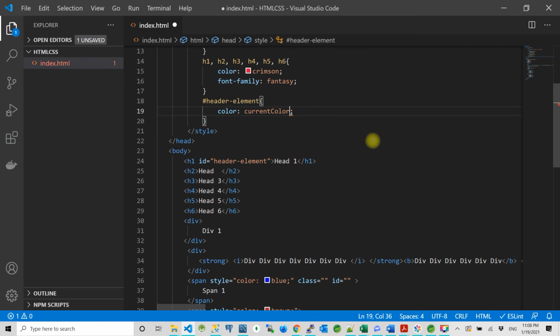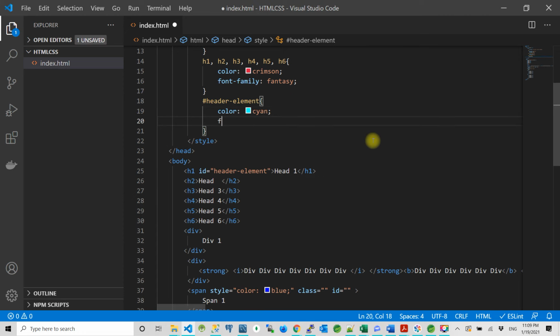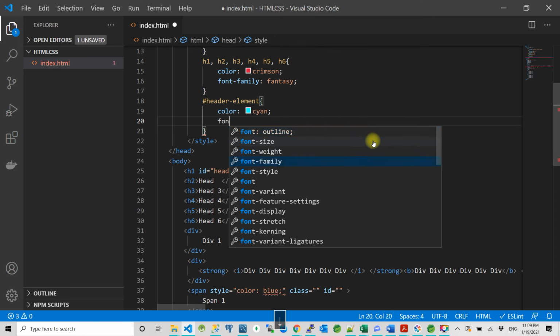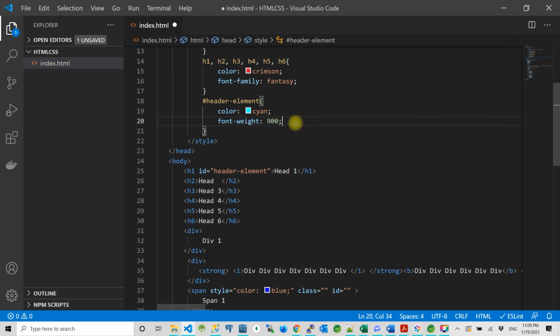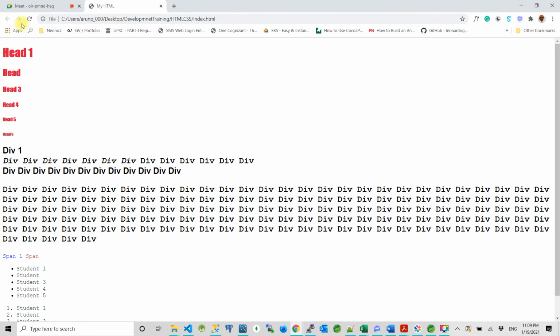So I'm giving cyan, that cyan color, to the h1 tag, and font weight I'm going to give it as 900. Okay, so now the font weight and the color of this h1 element alone will change, and that will be affecting only here.